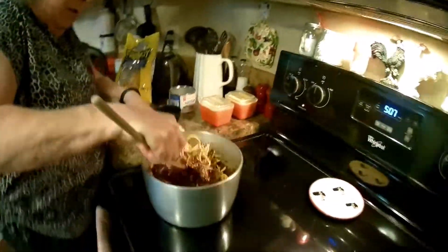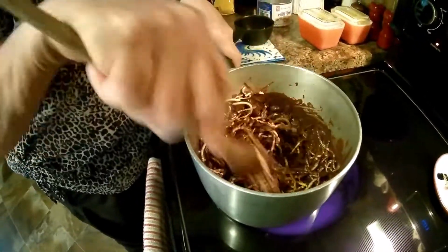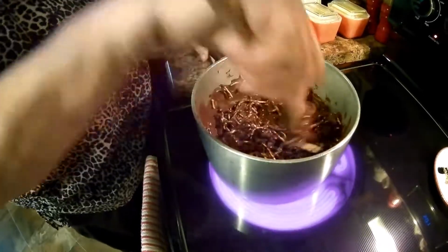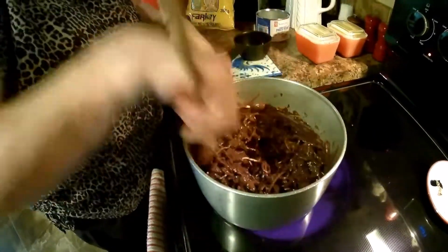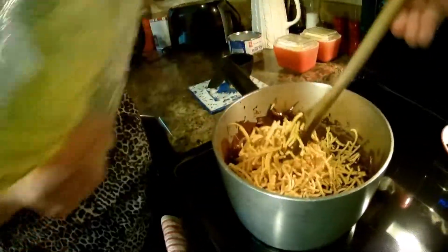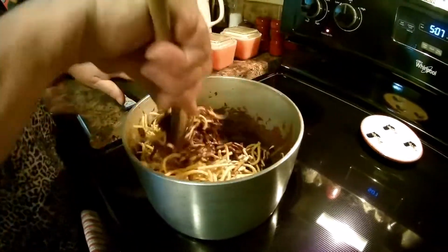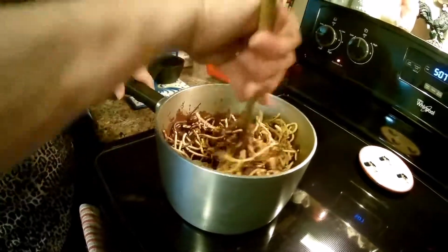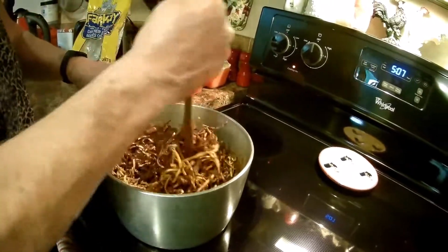Okay, let me get at this please, and you can film it, because it needs to be all coated really quickly. Now, I don't think we're going to put that whole half bag in because that might be just too much. But we'll put a little more in. About another, that looks like, oops, maybe too much. Might as well put the whole bag in. Well, these are going to be really crispy ones. They're going to have a lot of chow mein noodle pieces in them. Because we got too carried away there.